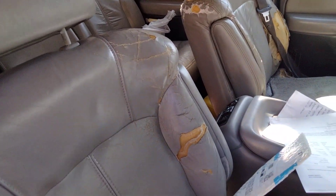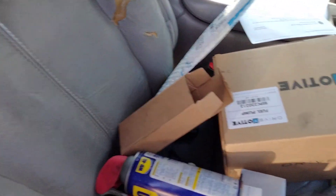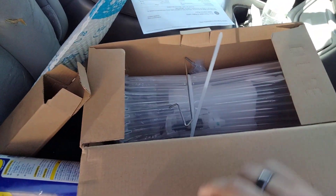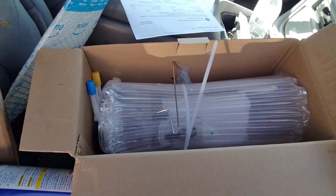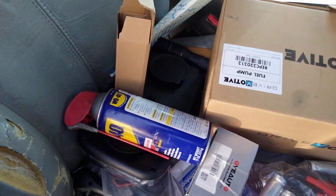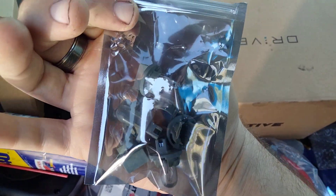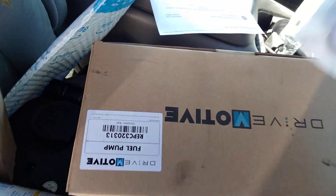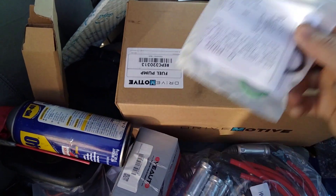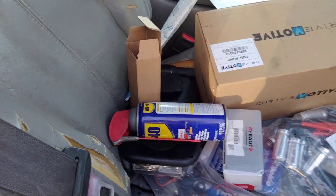This poor interior is just so trashed out, I'm not even kidding you. Here I have the fuel pump assembly — this is really cool because it's just a drop-in unit. All you do is take this unit, your fuel pump and everything is already in here, and you just drop it in the tank. I'm kind of waiting to do that because it's going to be a fairly big job. These are the old bulbs that went into the dashboard. This is the pickup tube o-ring because the oil pressure is pretty low, so I'm going to put that in there. I have an oil and oil filter on the way as well.